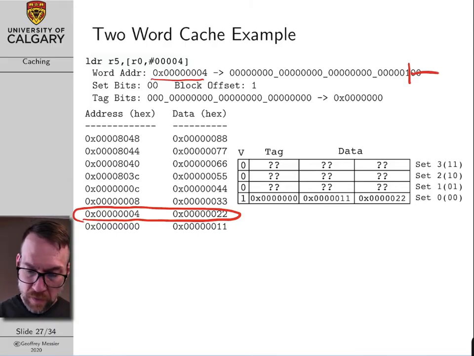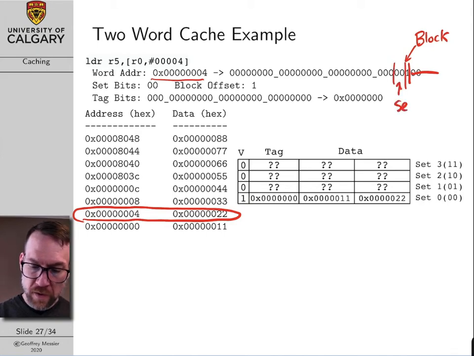We get rid of those. The next bit is our block offset. And then the 2 bits that follow are our set bits. And so our set bits are 0, 0, and our block offset is 1. That means that we're going to store our result in the first set.